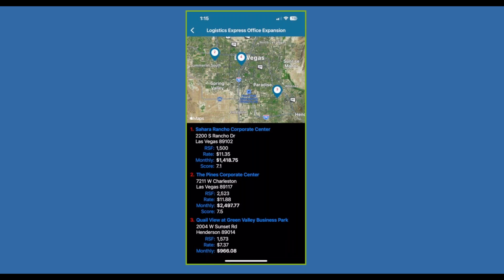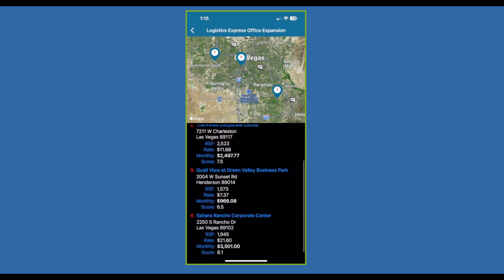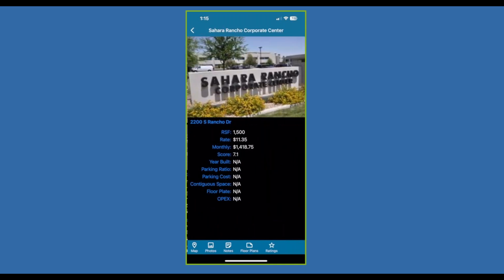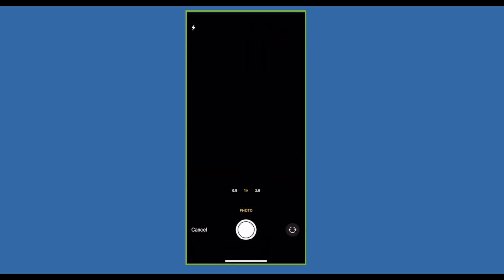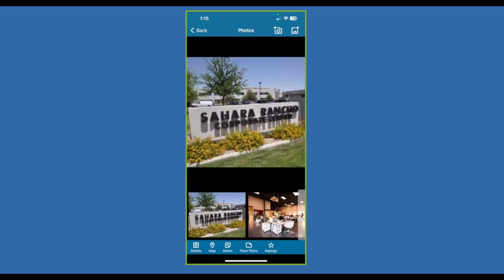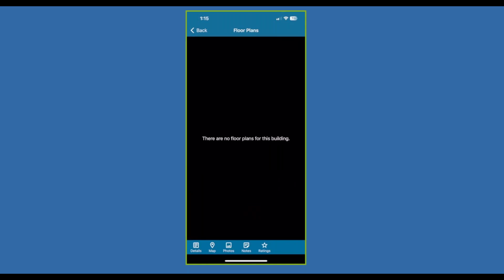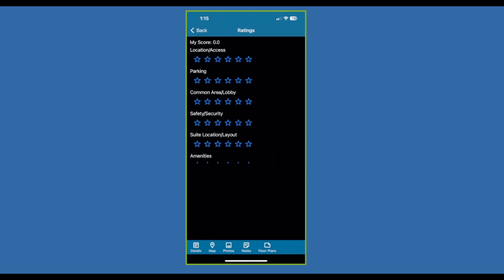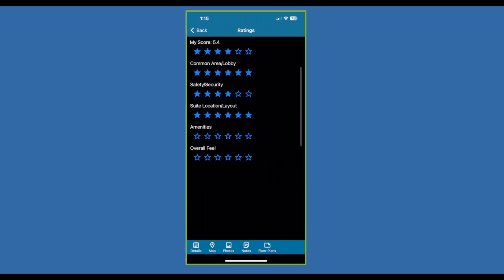My client can download the app, which is free in the App Store and Google Play. It's fully interactive. So not only will they see the properties we're going to be touring on a map, they also can drill into each one of them, add additional photos in the field by clicking the photo button, look at floor plans, flyers, and rate each one of the spaces based upon the amenities that you predefined. These predefined amenities allow you to shortlist your properties quicker than ever before.